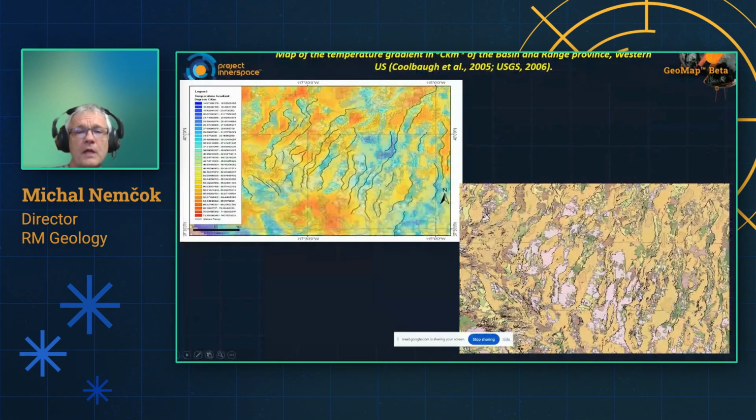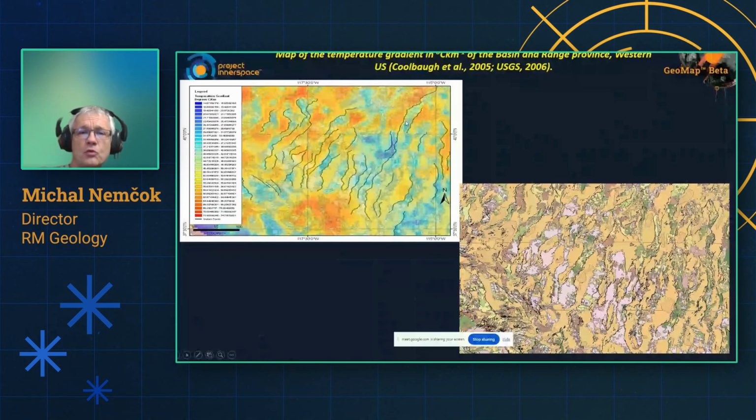The reason for that, we can see here. We can compare these 2 maps. This one is the Basin and Range Province, and we are looking at temperature gradient from Kolbal et al. Over here, we are looking at a combination of different geological maps, state by state. Here we have a relatively wide horst. It's much cooler than the background regime, and basically the reason is that it's a large recharge region for meteoric waters, so they are cooling the horst.